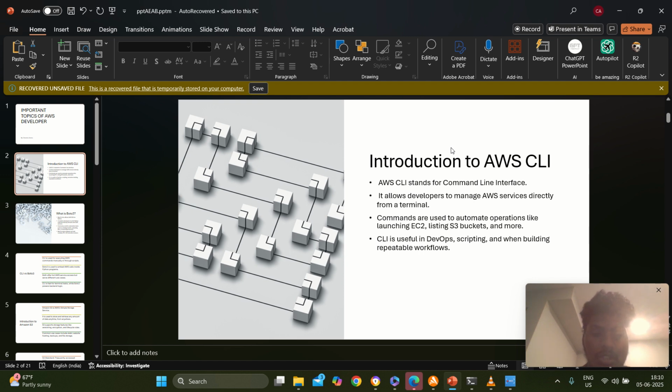For example, using just a command like aws s3 ls you can list your S3 buckets, and you can also create buckets. This is really helpful for DevOps tasks like automation and scripting. You can launch EC2 instances, copy files to S3 and more, all without using the AWS console.